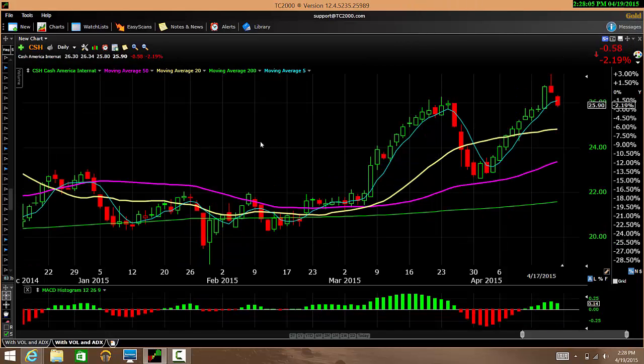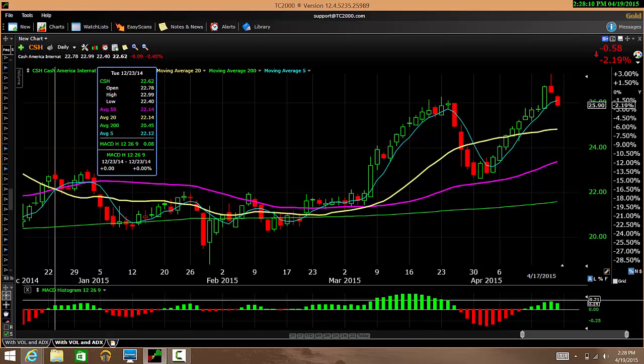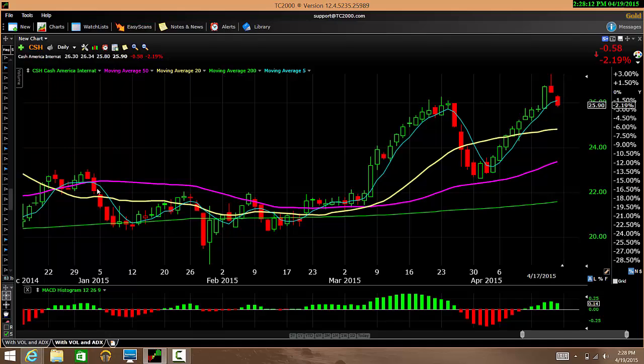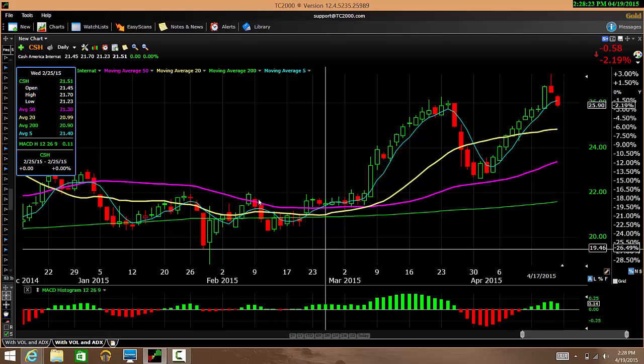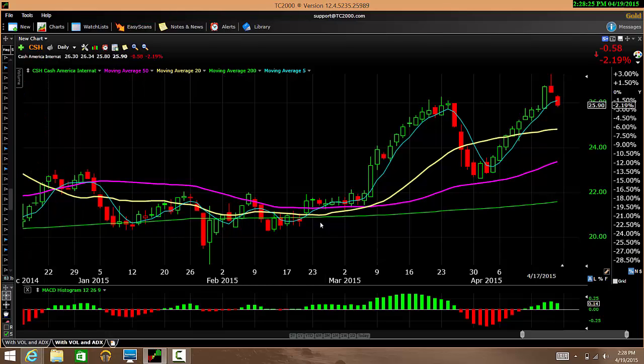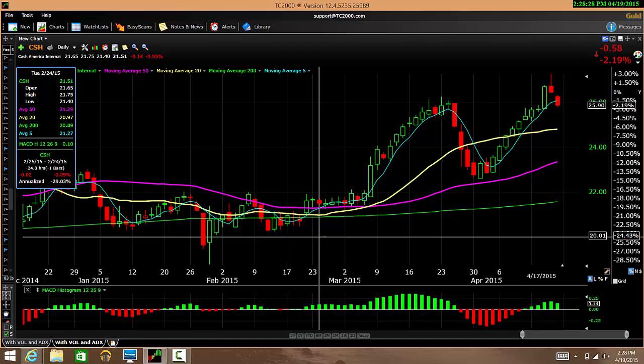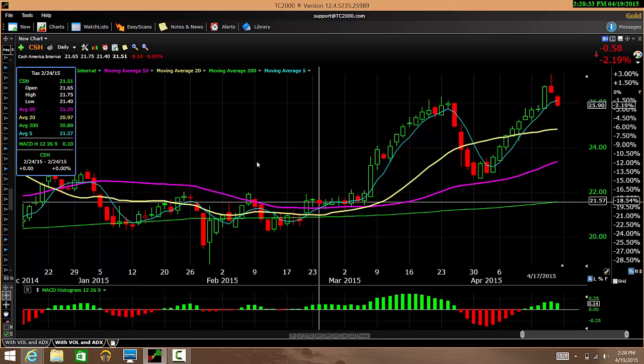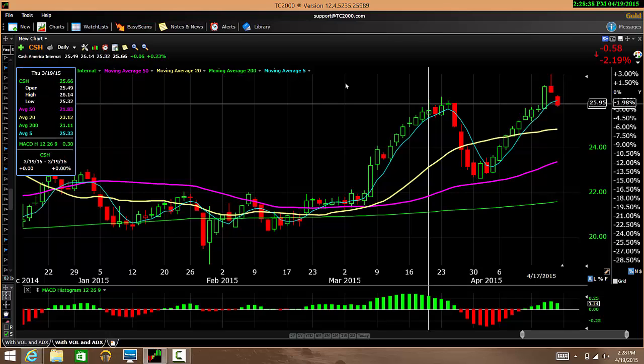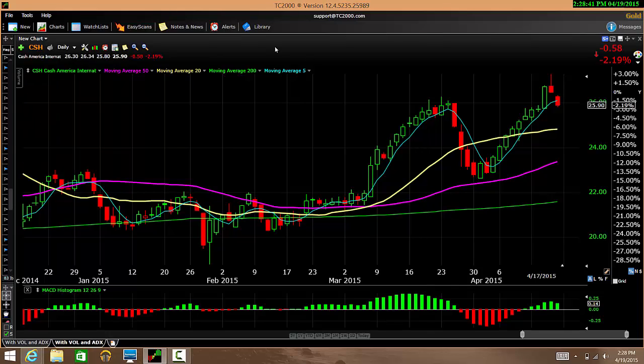Okay, and here's a daily chart of CSH. I hope you're starting to get the picture. We are getting a buy signal here, but I don't take the trade because the 5-day is below both of these lines. But I would definitely watch this stock until about right here, where it breaks above all of these lines and MACD is showing a green bar. So it's okay to place the trade here at around 21.57 and for a nice little gain of around $4 or $5.